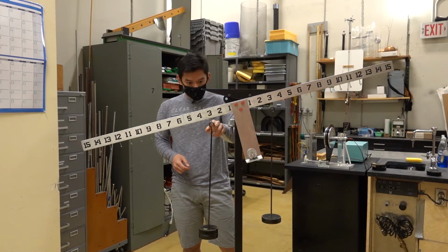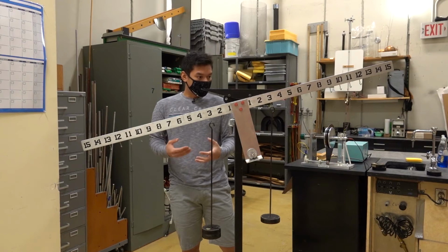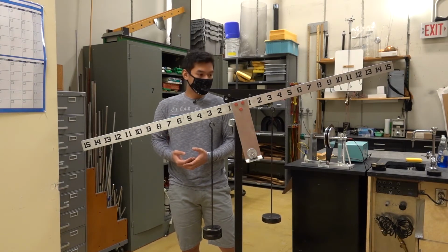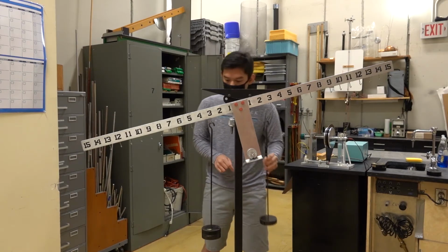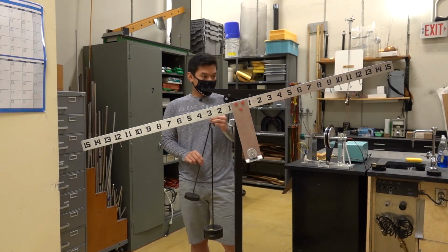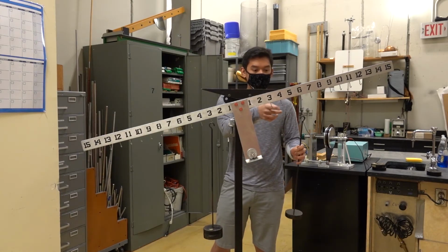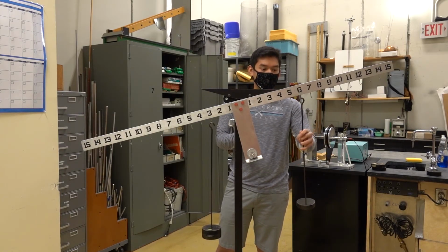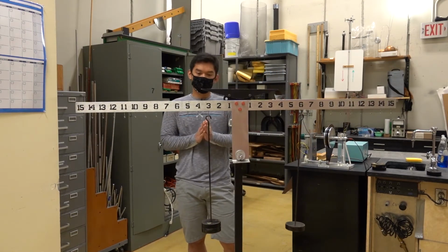Well, torque is the product between the radius and the force. And so if I multiply the mass by 2, I should be able to balance it out by increasing the radius by a factor of 2. So 3, 4, 5, 6, twice the radius, and we see it balances out.